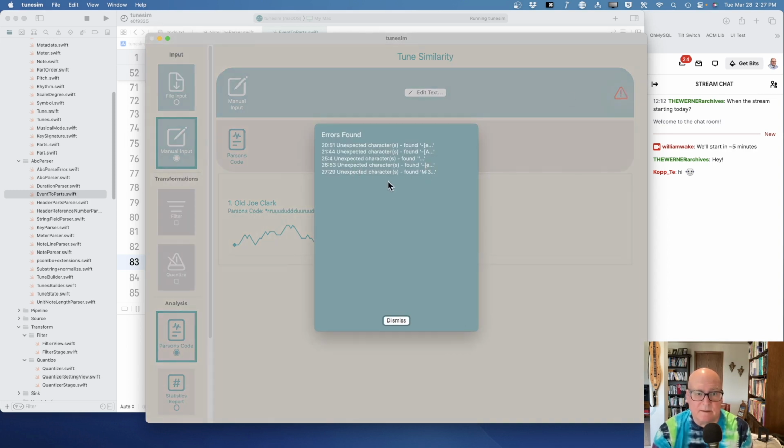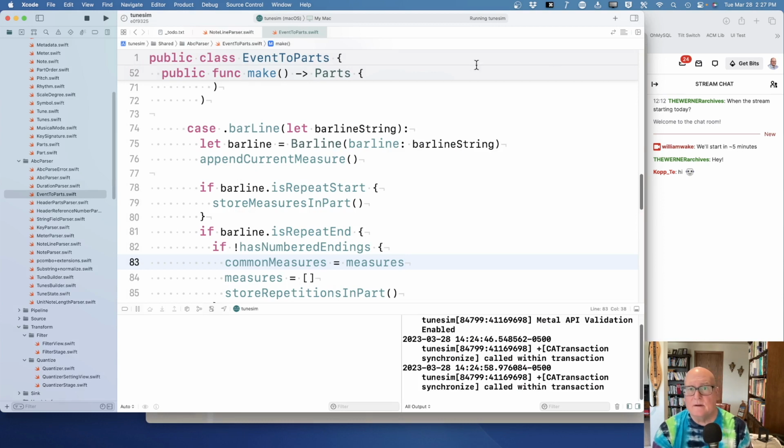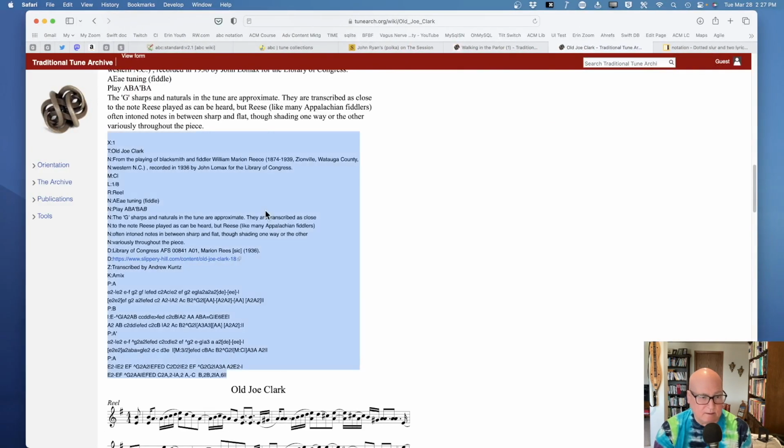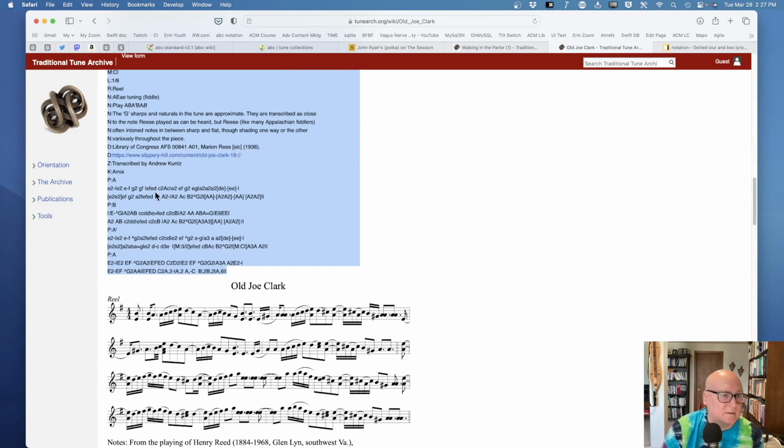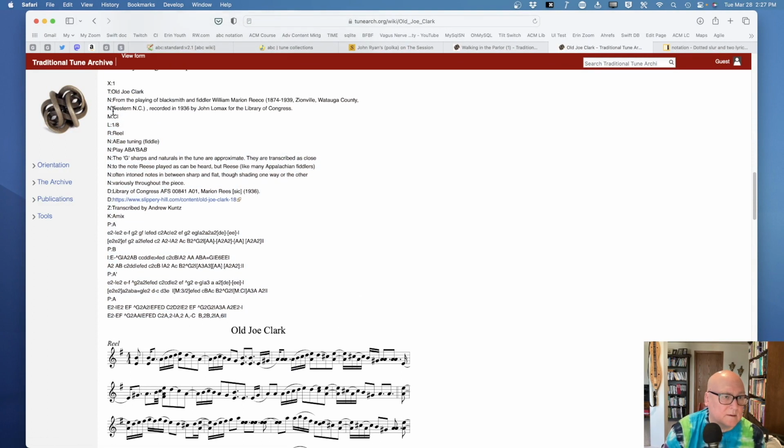Brackets, yeah. Okay. M:3, line 27. M:3 halves. Oh, so a change of meter halfway through.